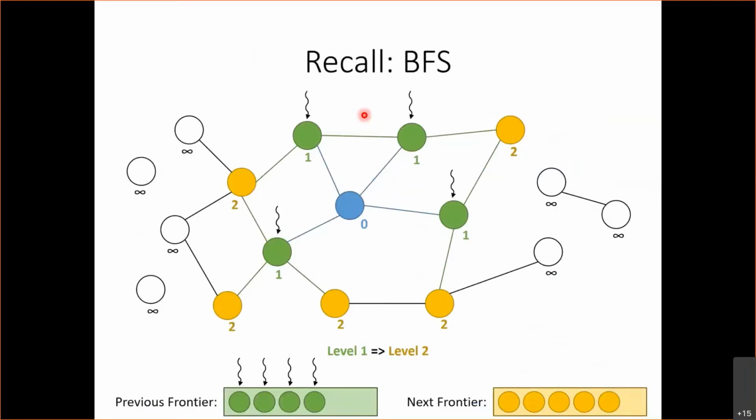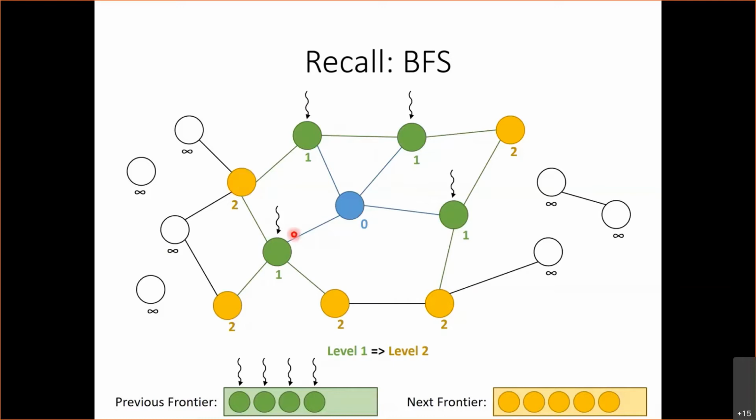The implementation that we're going to look at today is the one that used frontiers. So in this implementation, on every iteration of the BFS, we had a previous frontier that had a bunch of vertices that were in the previous level. And what each of these vertices did is they would visit their neighbors and decide whether or not to include their neighbors in the next frontier. Okay, so here this thread has 1, 2, 3 neighbors, so it visits each of these neighbors and decides if these neighbors should go in the next frontier or not.